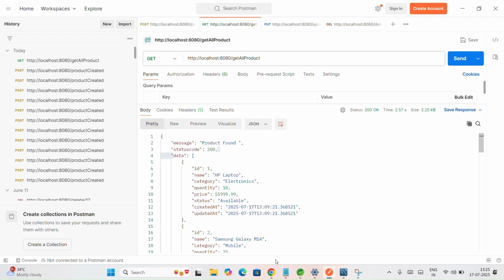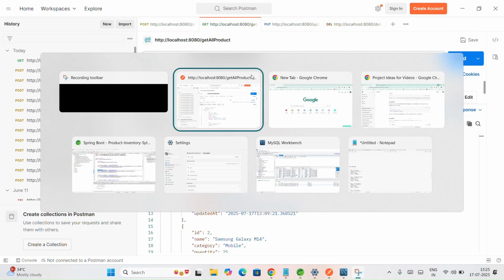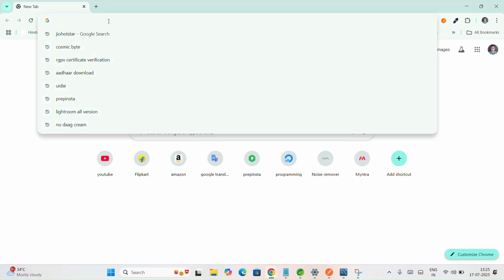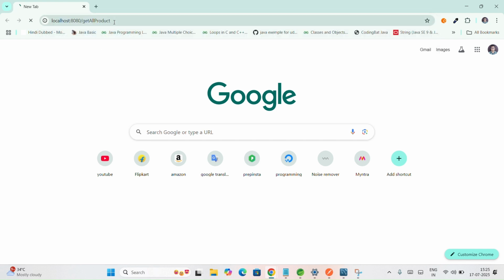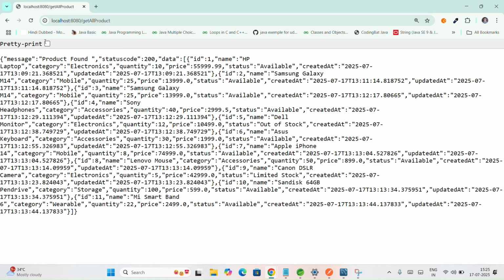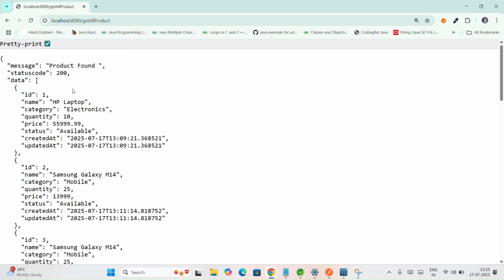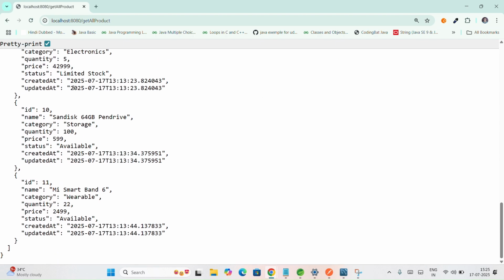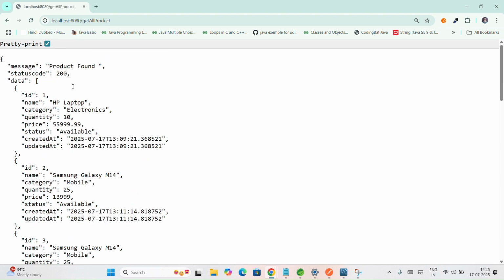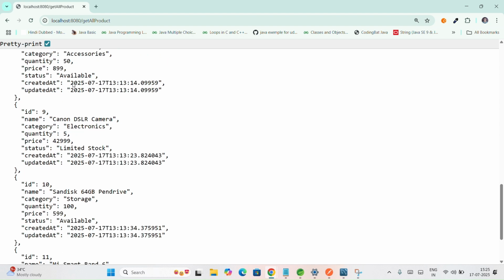If you go to Chrome, there also you can check it. Just copy this URL, come here, Control V and enter it. See, all the products are coming. That means our API is working.